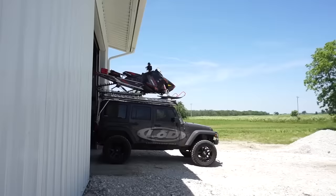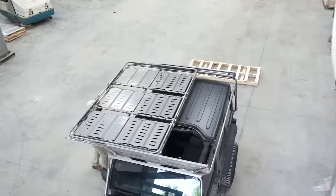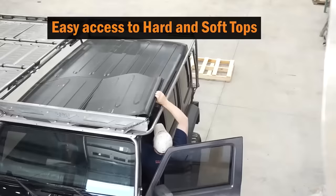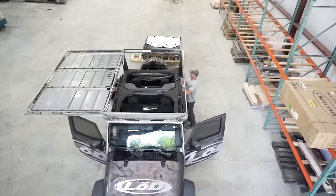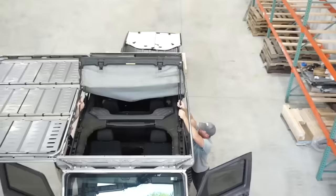Jeep owners seem to have cash to spare, and many might want to buy this roof rack priced at $1,536. It lets you carry all kinds of things on the roof — even a snowmobile. The rack handles up to 136 kilograms of dynamic load and up to 363 kilograms of static load. When installed, you can also choose how it extends. These roof racks are made by LOD Off Road in the USA.